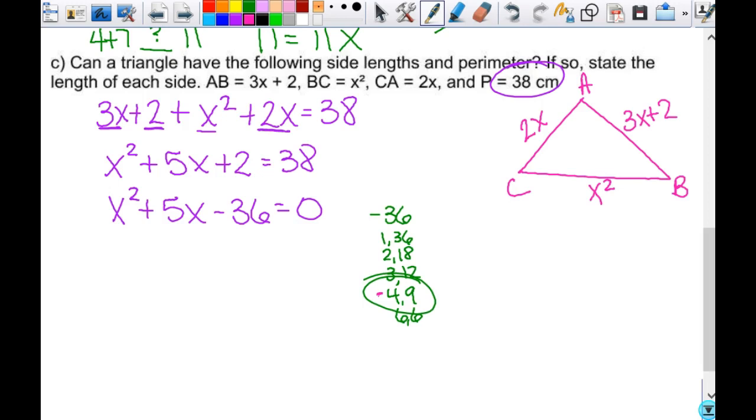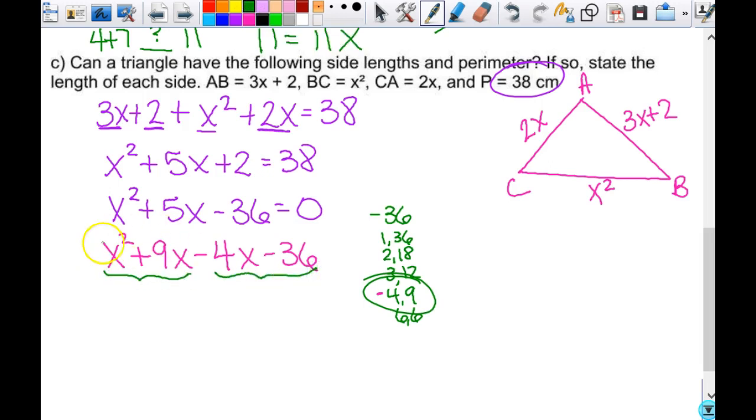So if I do grouping, what that means is I'm going to take this and it's going to be x squared. I'm actually going to do plus 9x, and I have a reason for that. I'll show you in a minute. Minus 4x minus 36, okay? Everybody with me? Okay, so now I look for things I can group, right? So I'm going to group these two together and these two together.